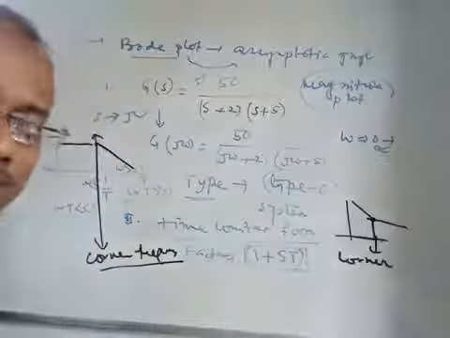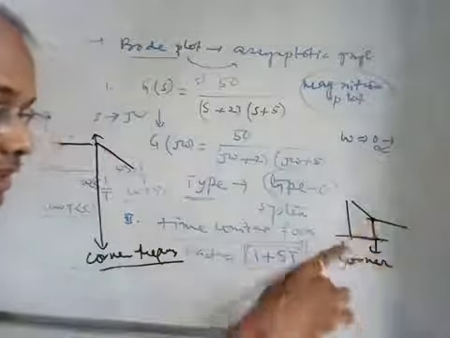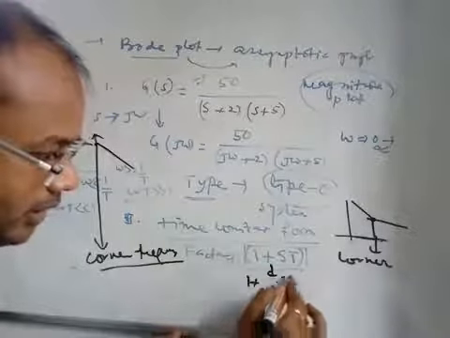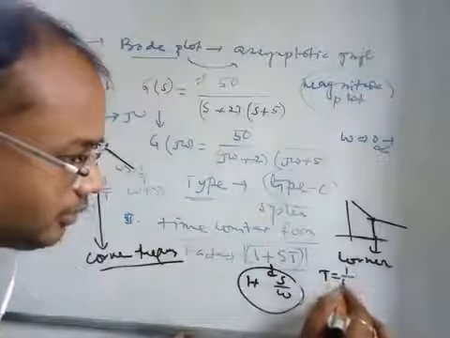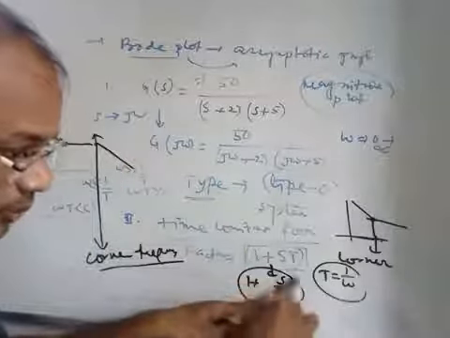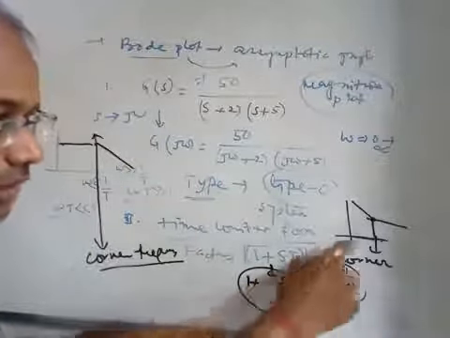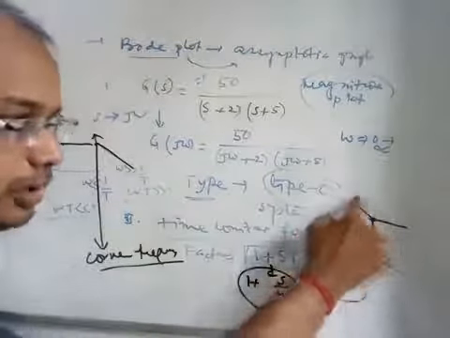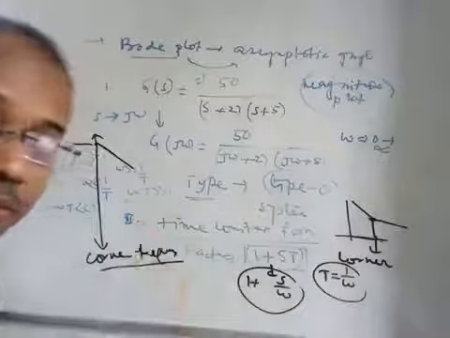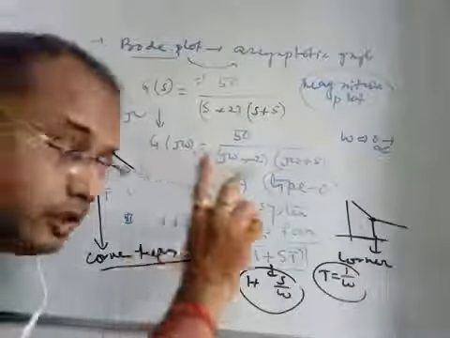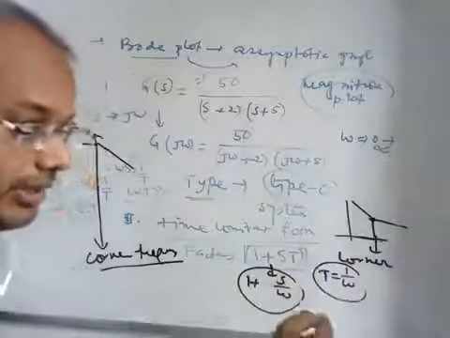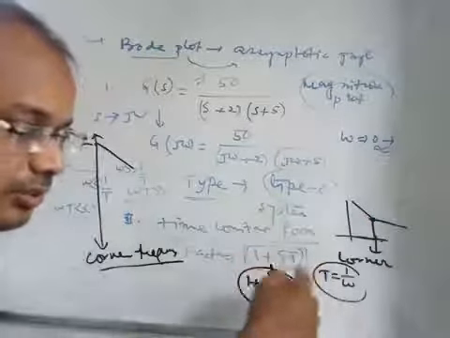As this is a corner point, it has one frequency, and we write the factor as 1 plus s by omega, because T is equal to 1 by omega. One by frequency is equal to the time constant. So the 1 plus s by omega form is required to find where this slope and this slope meet. Two slopes must meet at a point, the corner point, and the frequency at which the low frequency asymptote and the high frequency asymptote meet is the corner frequency. Frequency is inversely proportional to the time constant.